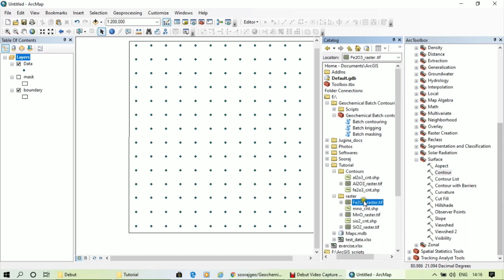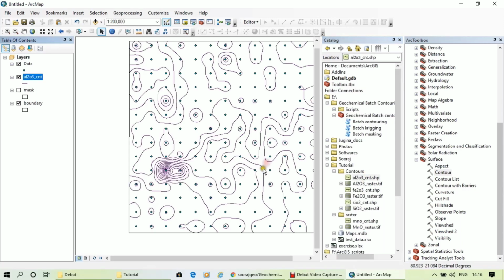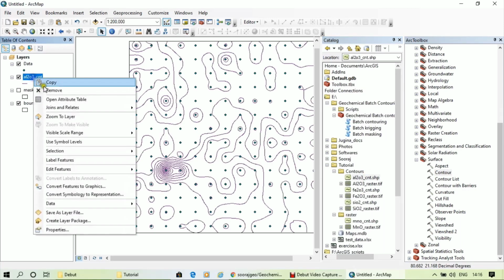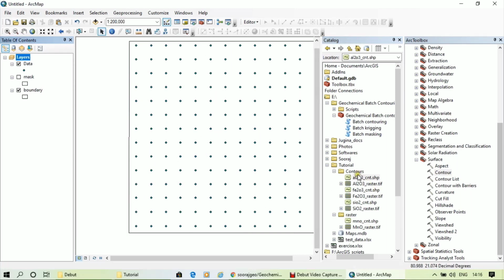Hence I have Al and the Fe raster also I will move here, and SiO2 also I have the raster and the contour. So this is final. I am satisfied with the contours, so that's why I am moving them to another folder. This is the final contour shapefiles and the rasters.